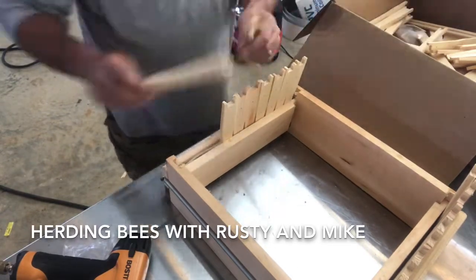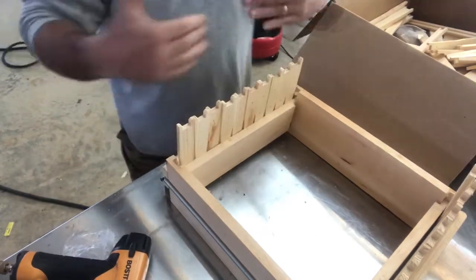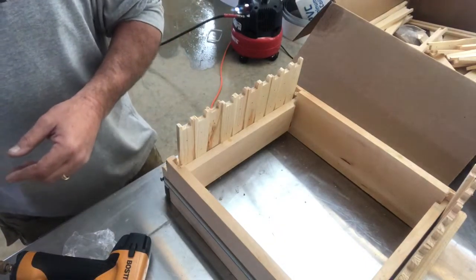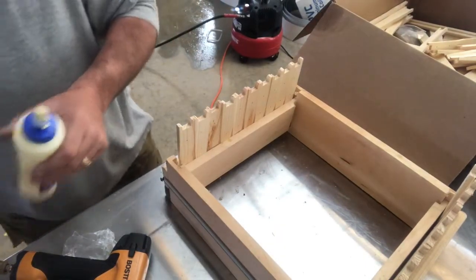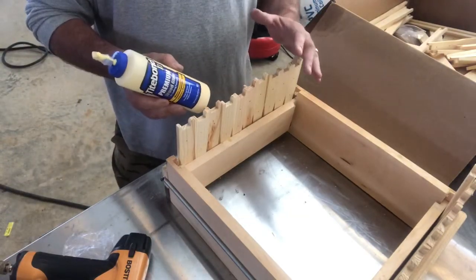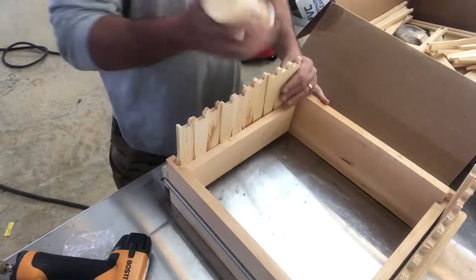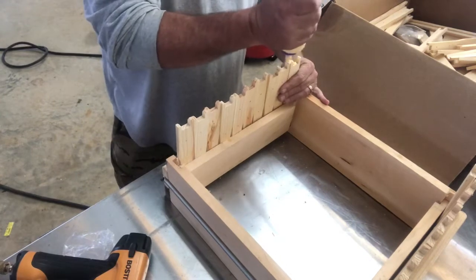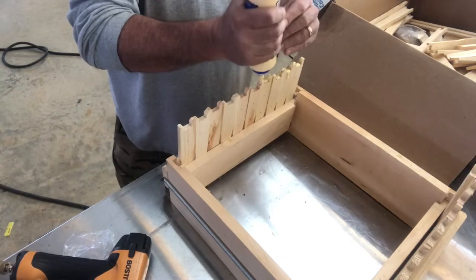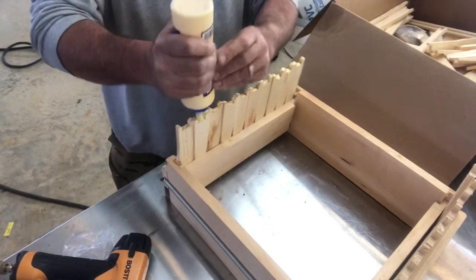Okay, we've got 10 end bars on either end, nice and neatly stacked. A good premium wood glue. You can't go wrong using glue. This is Tight Bond 2. I like Tight Bond 2. I love Tight Bond 3, but Tight Bond 3 is a little bit more expensive, and when I went to get some the other day, they didn't have any. So I'm going back with Tight Bond 2. It'll hold it nicely.